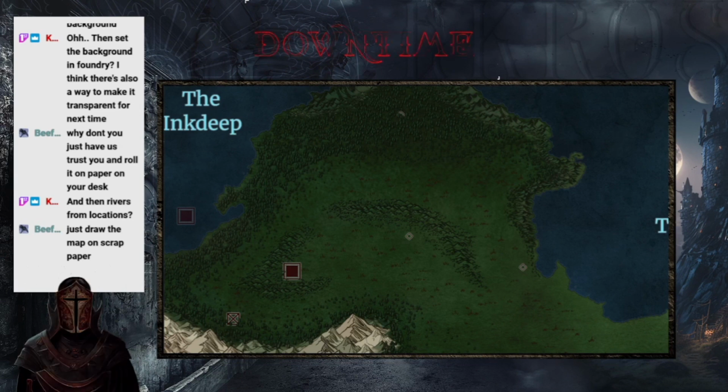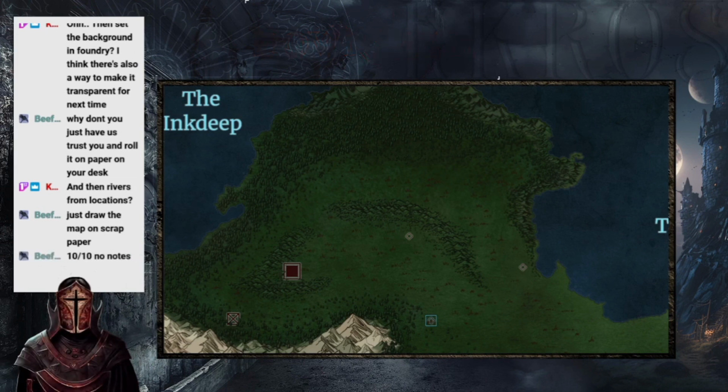Crazily enough, it didn't really change. So there's nothing to the far north. It's actually like this. 10 out of 10, no notes, exactly. Basically, if I leave these two alone, these two still stay the same, and this is what changes. So there's like a diamond of these. And there we go.